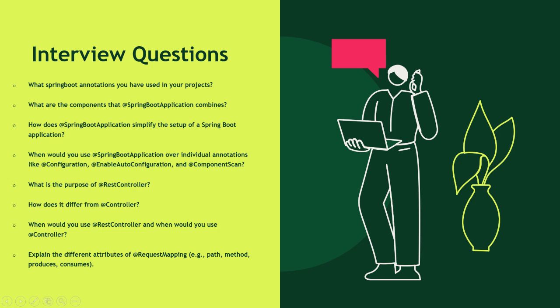There is an annotation, as we spoke about, @RestController. It is the request which is going to land on this particular controller. How does it differ from @Controller? Prior to using @RestController, there was a normal @Controller. So this is one of the parents of @RestController. Now it's a combination.